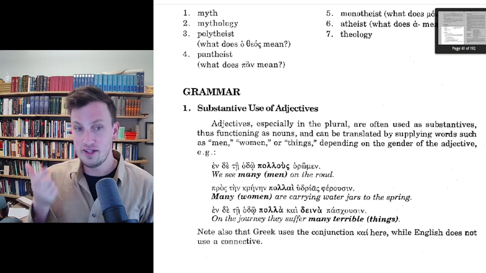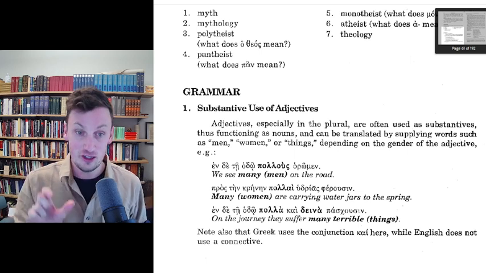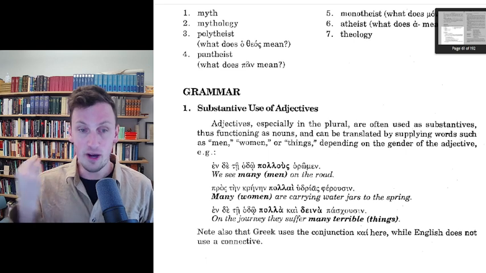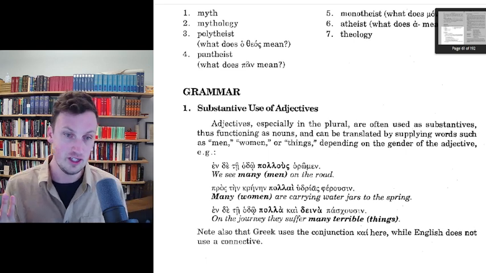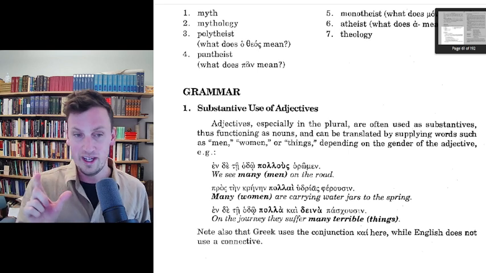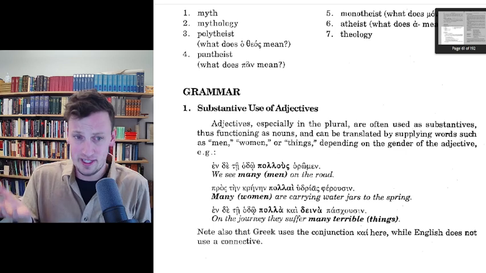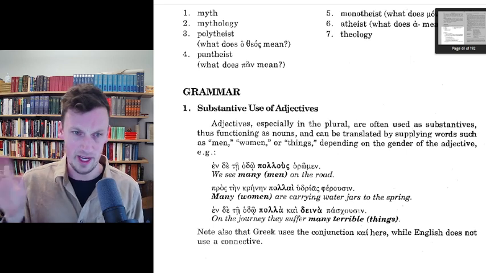Now, adjectives in English don't have gender, case, and number. They do in Greek. So the adjective all by itself gives you a bunch of extra information that isn't in the English adjective, or if it is in the English adjective, it's only by way of where it's placed in a sentence, right? But gender here is particularly notable, that most English adjectives don't have gender in any way.